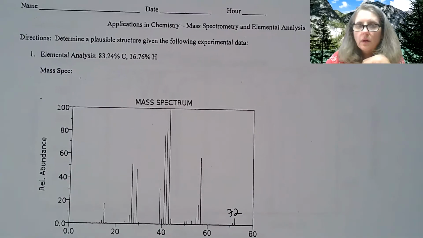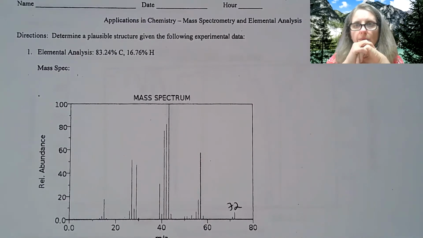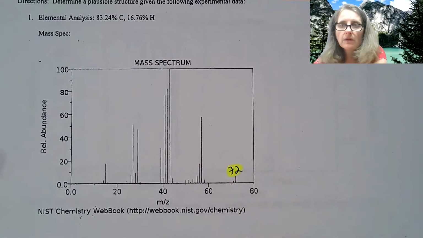So what I'm going to go through is probably the first two examples here and walk you through how to do these types of problems and what you should focus on. Again, mass spec is going to give us essentially the formula for the molecule that we're looking for. So we want to look at the molar mass peak. That's really the only thing we're going to look at.